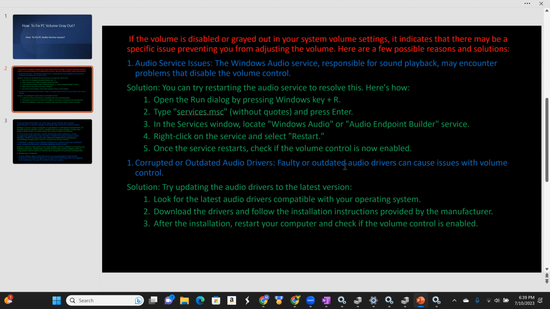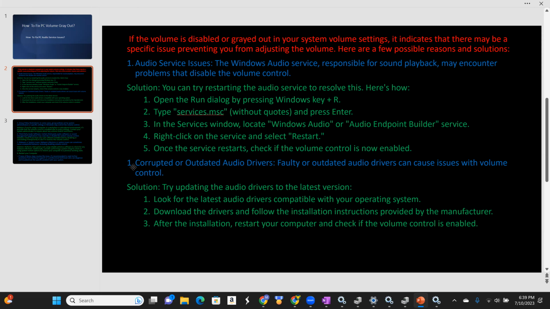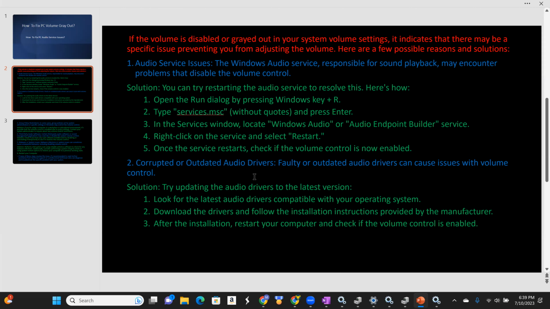If this service is not working and the issue is not fixed, the second issue should be corrupted or outdated audio drivers. Faulty or outdated audio drivers can cause issues with volume control.